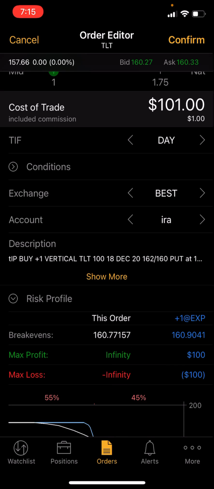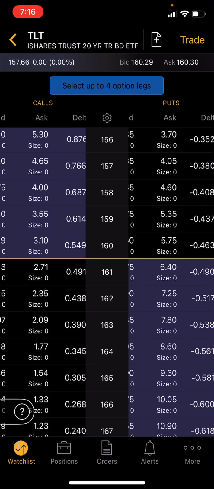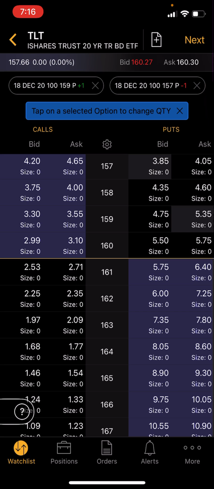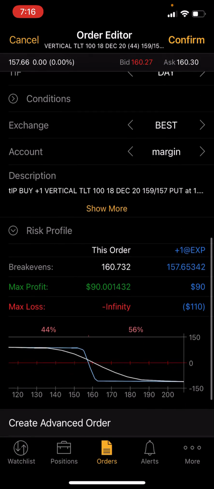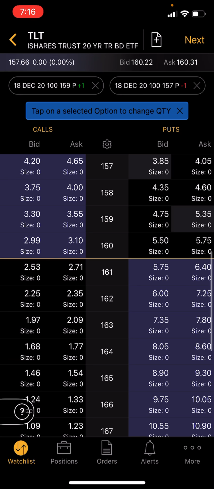If you wanted to, you could tap here and toggle which account it's going to go into. This isn't the strikes that they suggested in the trade, so in the email. So let me clear these out, and I'll show you the one they did suggest, I believe, was buying the 159 and selling the 157. And when I hit that next button and I go down to that risk profile, I see that instead of a 53% probability, there's a 44% probability of profit on this one. So I figure the market's moved a little bit since this email was sent. So I'm going to make an adjustment for that. So I'm going to actually go back and cancel and put on my version.